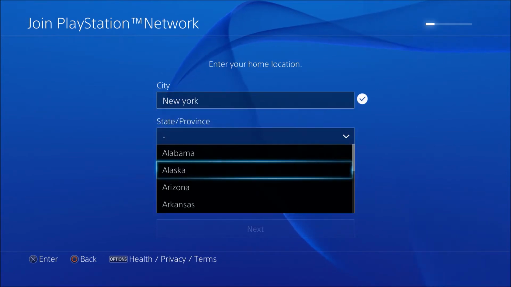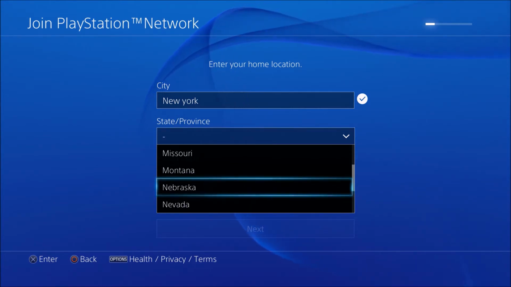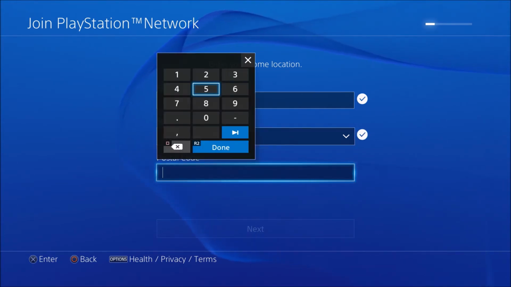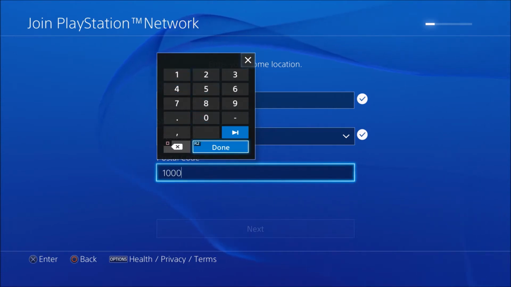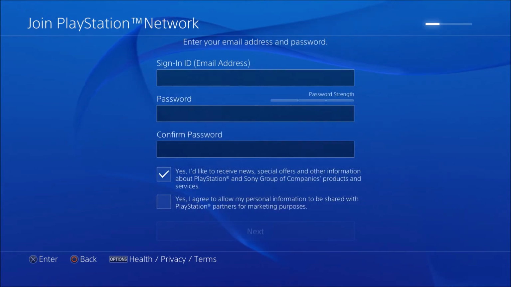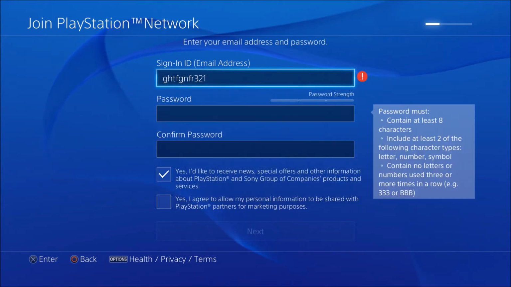But you're going to want to put New York in. This is just what I recommend because it's the most general city in the entire world, unless you want to put your specific information in, then you're more than welcome to do that. But I just recommend this so they can't ban you and find any other accounts if this somehow does happen. The zip code you're going to put in, if you do New York, is going to be 10002.